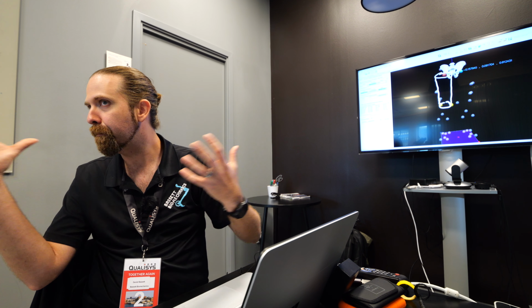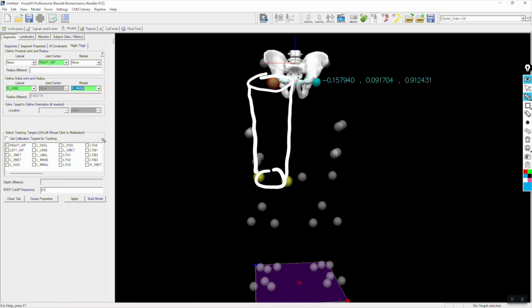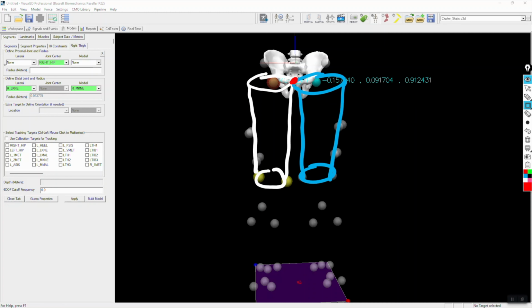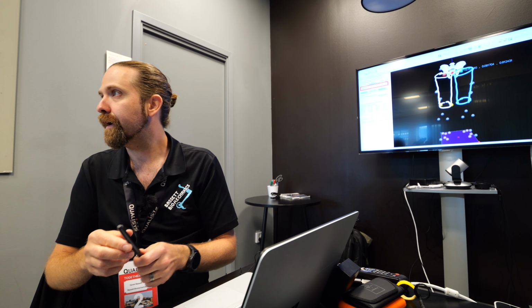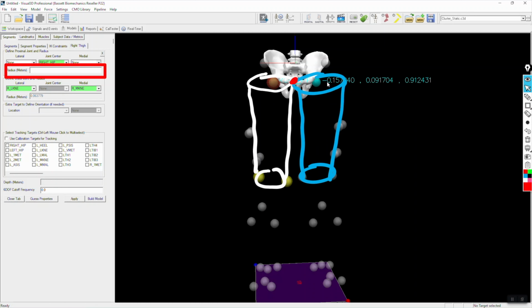Now, we don't have other markers there, but what we can do, since we have another thigh that we are going to define on the left side, we can notice that the two thighs meet in the middle. We know the location of the right hip. We know the location of the left hip. You see that we have this option of piece of information here of the radius. If I can get a value for that radius, I have two pieces of information. The distance between them, if we can calculate that distance, half of that is going to be the radius. So I'll just put in 0.5 times, very conveniently, there's a command in Visual3D that is distance between right_hip and left_hip. Quite straightforward, but you'd have to actually know that to be able to use it.